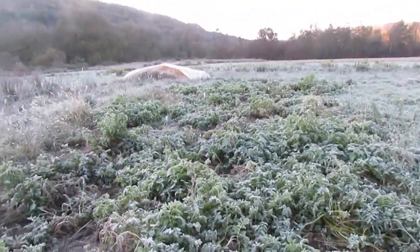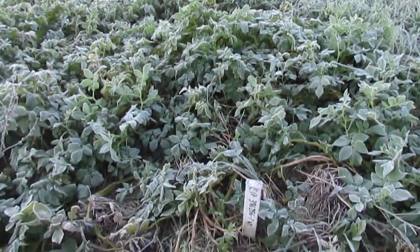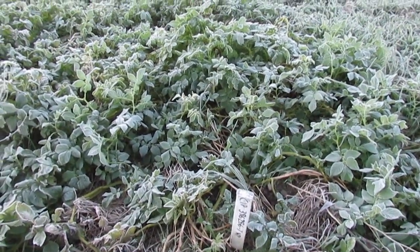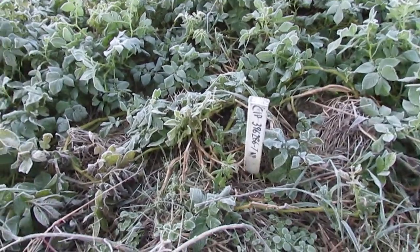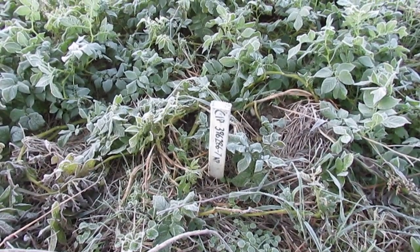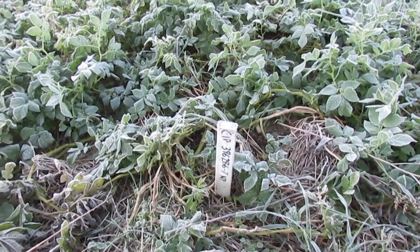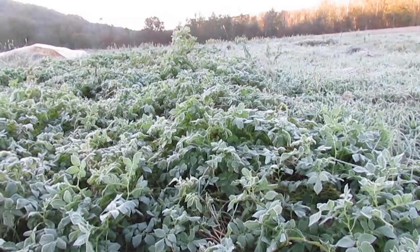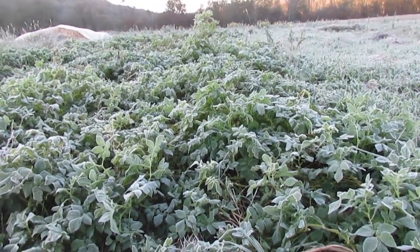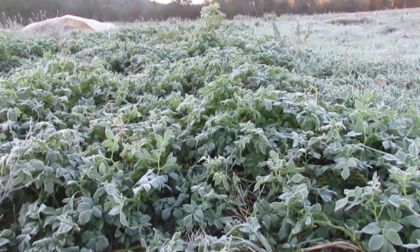Here's the seedling plot. This is going to be an interesting row to look at in about an hour, when the sun hits and the frost burns off, melts, and we see what condition this row is in. Because this is stuff that's descended from CIP 396286-7. I've been saying it wrong. Anyway, it's a frost tolerant, or vine frost tolerant line. And so we might be able to see some vine frost resistance in some of these seedlings, maybe.